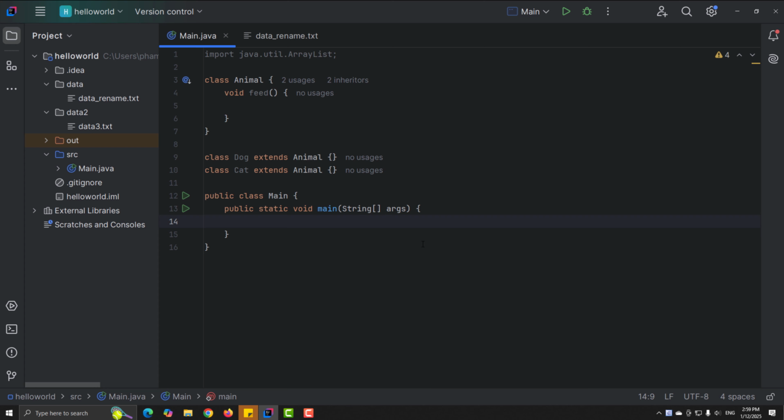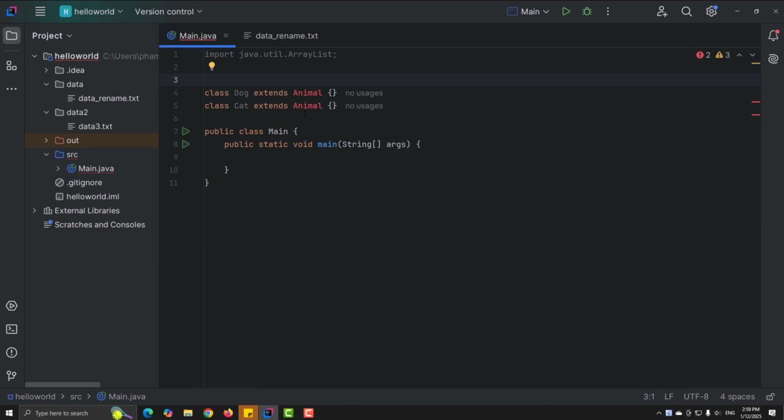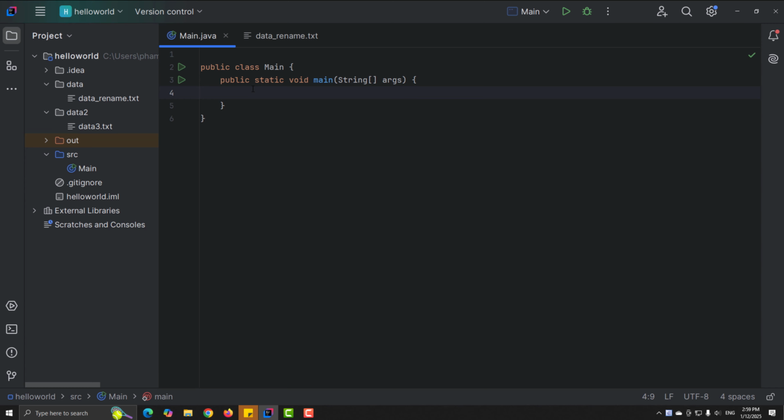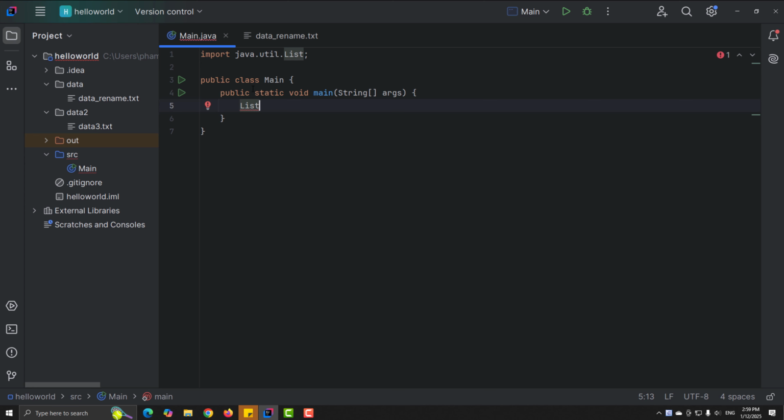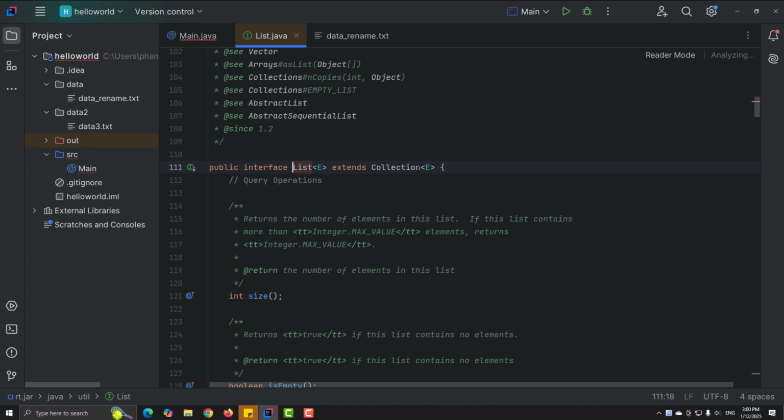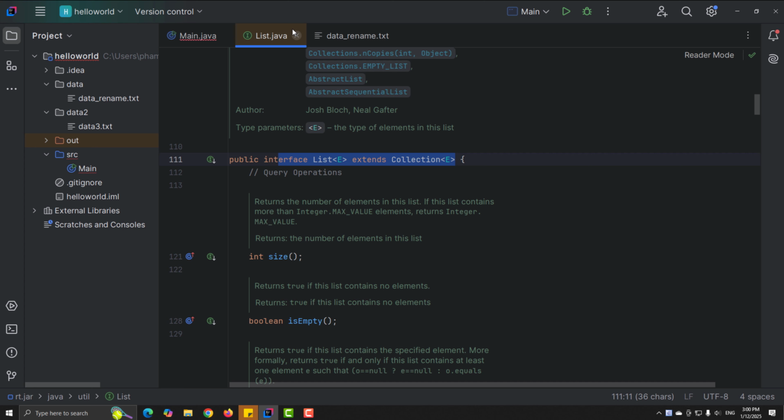So now finally, let's take a quick look at some common collection types you'll use as a Java developer. So first we talk about the list. A list is an ordered collection. You can access elements by their positions in that. But the list is just an interface. Okay, you can see a list is just an interface.